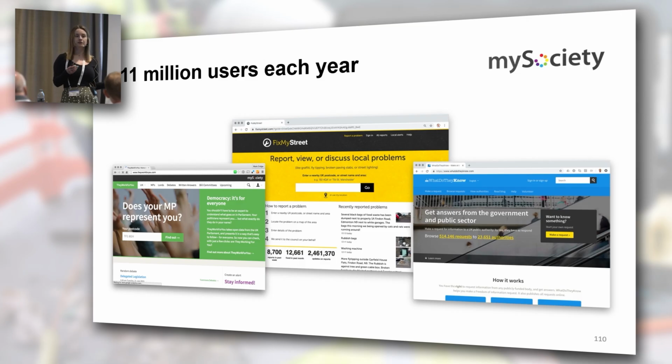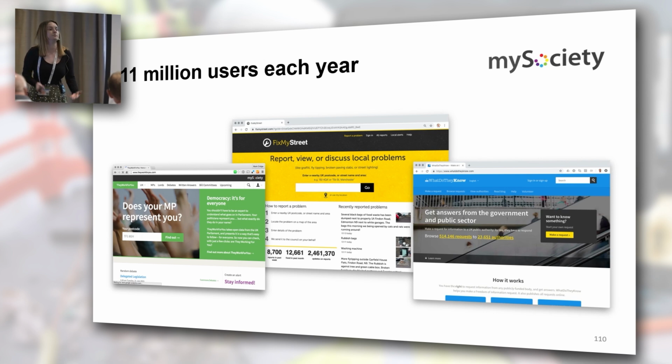So it's branded to look like it's their website, and it fits very seamlessly with their existing website and existing services. And it integrates with whatever back-end systems the council wants to use. So there's no rekeying, and it removes that manual intervention. And it really enhances the experience because that data can then be shared in a two-way flow. So as well as a citizen telling the council about a problem, the council can also tell them what's happening next with it. And it makes it a bit more of a fulfilling experience.